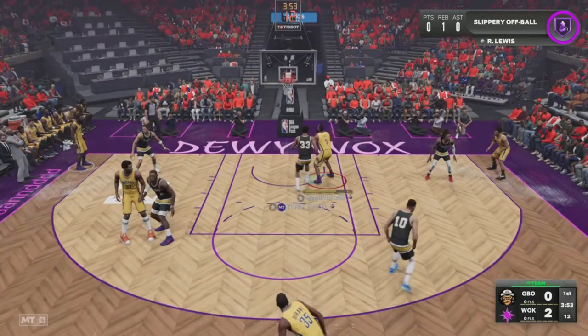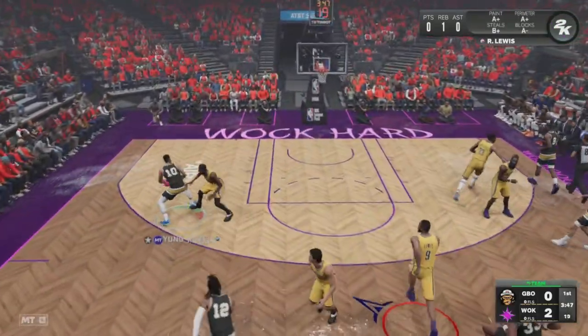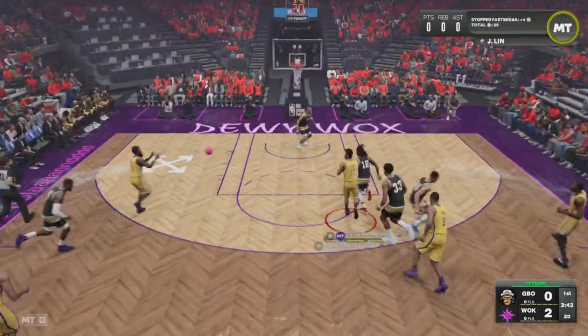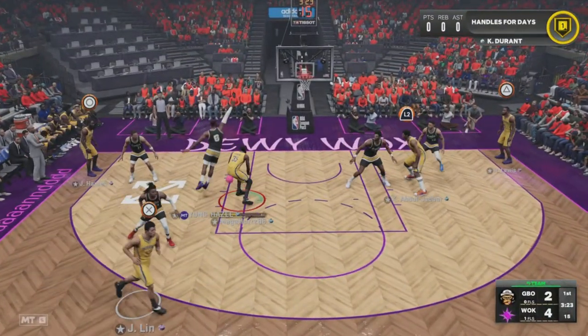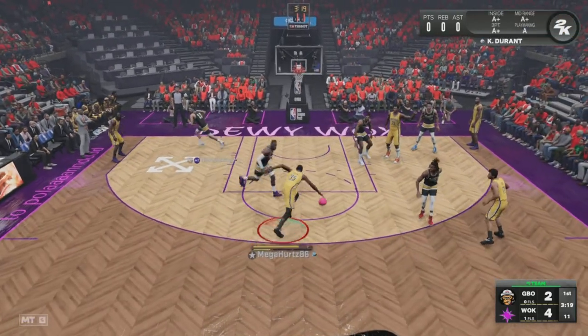Calling a backdoor cut right here for Rashard — goes off a little hook shot, but that was nice defense by Kareem. We missed the baby hook but Kevin Durant gets the steal. Pass it up to Jeremy Lin and we get a foul, so our first two points were free throws. Our opponent scored, so the score is four to two.